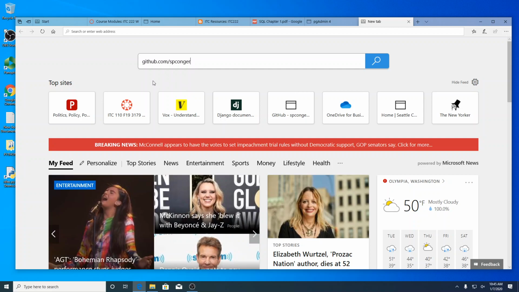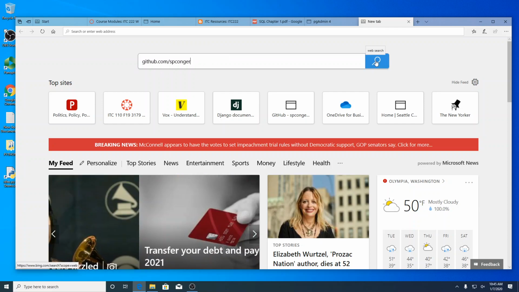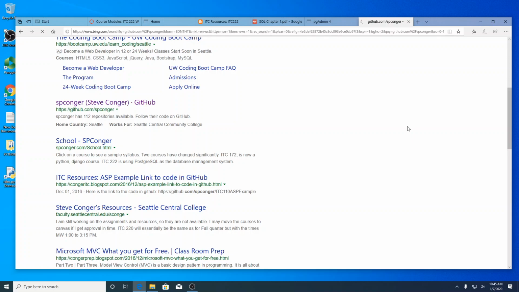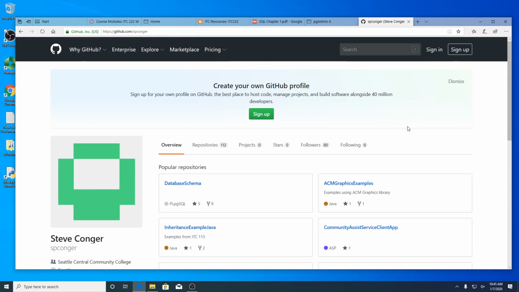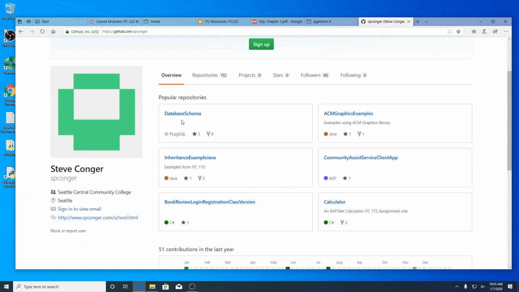And this is in some of the pages when it talks about getting the database and stuff, or at least there are a couple places where it talks about that. So I'm going to go to GitHub spconger. I hate Bing, but that's what I'm in, because it always gives me something other than what I'm looking at the top. And it's under database schema.